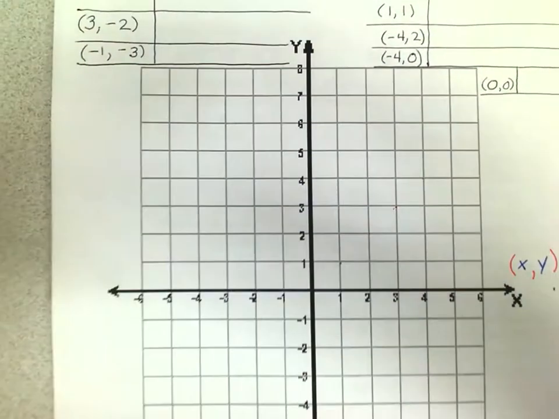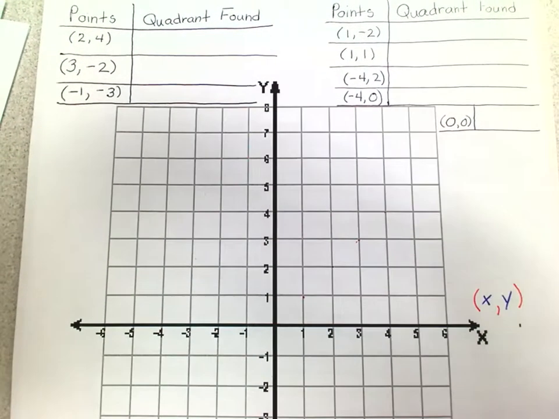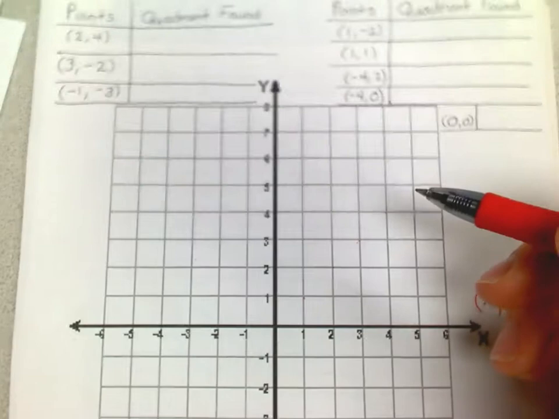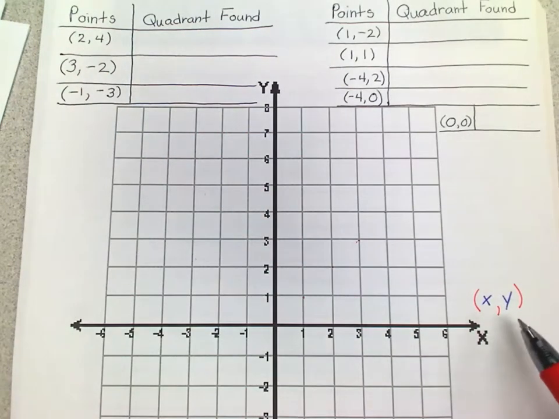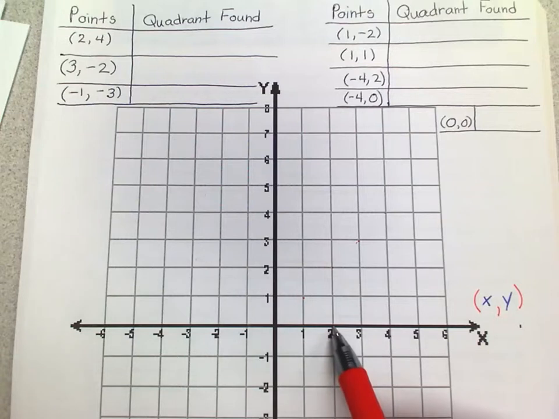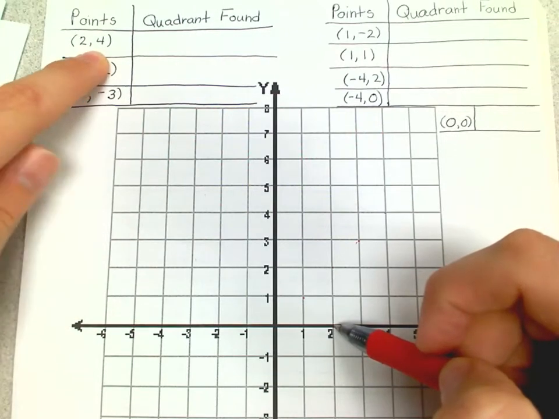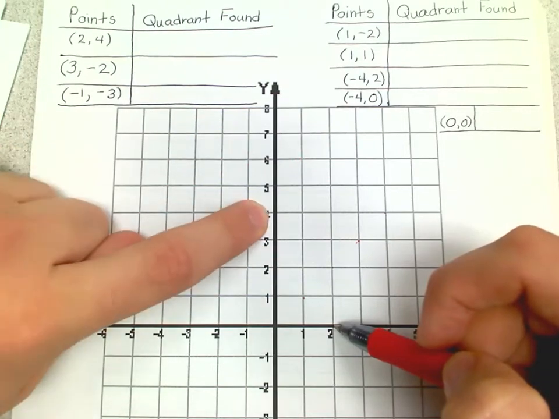So just if we raise this up and see the full page, and let me focus. Okay, so the first point here, (2, 4). That means x is 2, y is 4. So since we're working first with 2, which is the x value, find 2 for the x's. There it is, the horizontal value. Now what we do is find the y value, which is 4. Remember, we're looking for the vertical scale this time since we have the x value down. We found 4 to be right here.